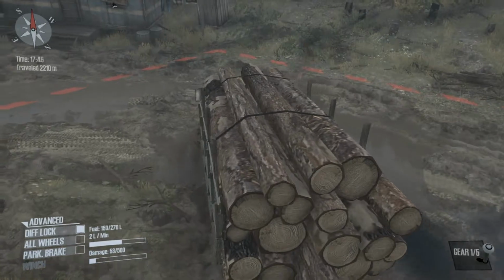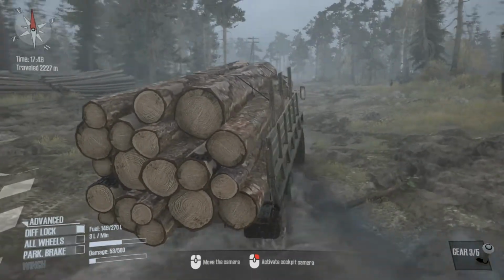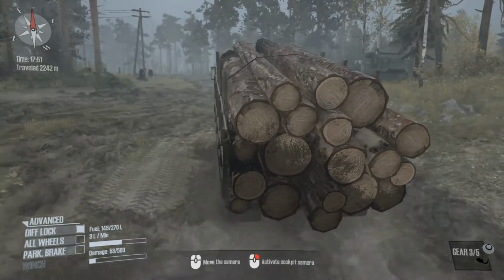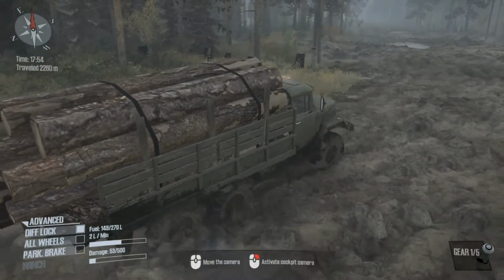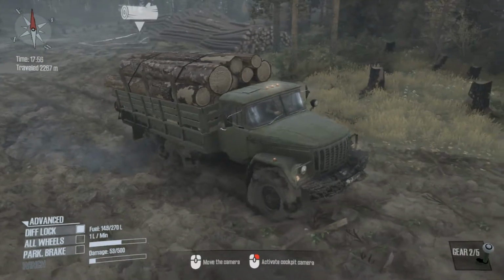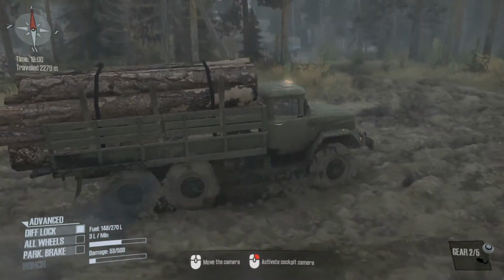Okay, now let's go. Yeah, the logs themselves kind of jostle about as well. This totally doesn't look like it should be a thing, but it is. The freaking log sticking out like 2 feet past the end of the truck, but whatever. Wow, look at how far in it sinks. That's so cool. Okay, and where's this other truck? Oh, it's right over there.